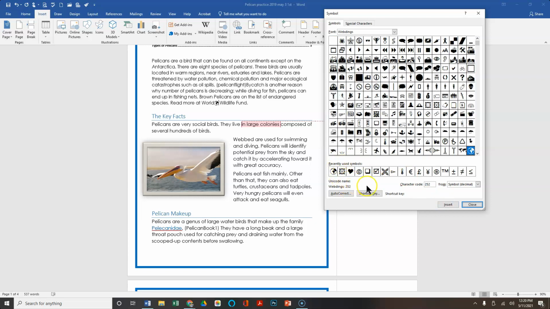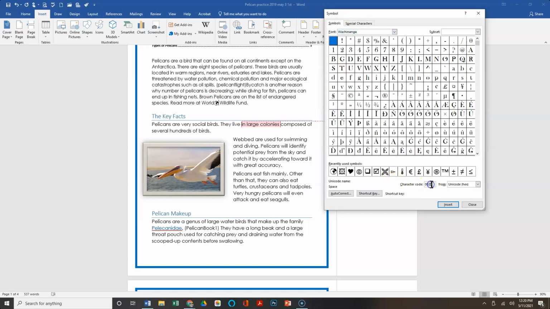And typically it may also tell you the name of it. And just look, is that a picture of a world? Then you know if you did it correctly. So again, insert symbol, and typically they will tell you the font you have to choose first, and then you will type a character code number down here in the bottom.